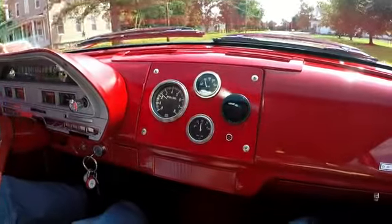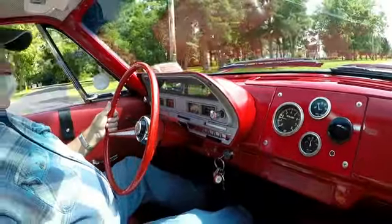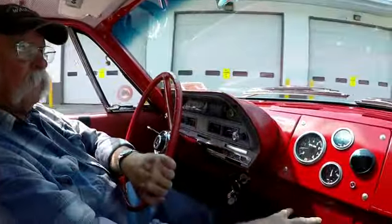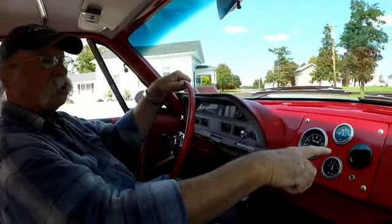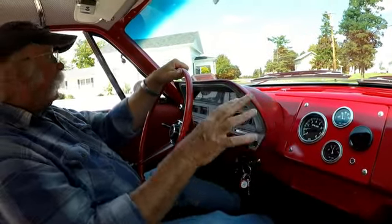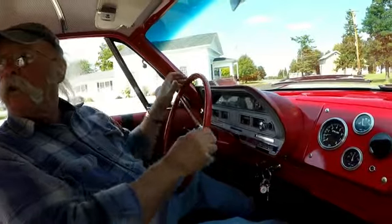I love the gauge location. That's normally where the radio speaker grill would be. I didn't want gauges hanging around or above the dashboard and have the tack up here and stuff like that. So obviously it's radio and heater delete. This is where the speaker would be, so the grill is gone. So I put the tack and the oil pressure and water temperature gauges, and this is kind of hard to read, but this is an O2 sensor, and I put them in there just to have easy visual access to gauges without them hanging, and it used up that space very well.